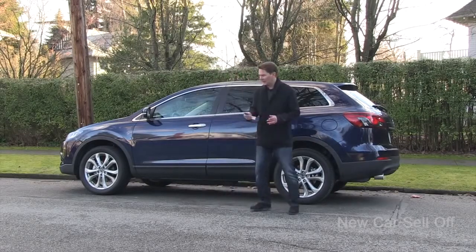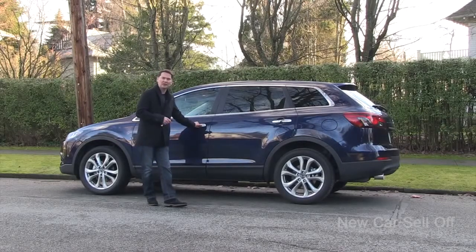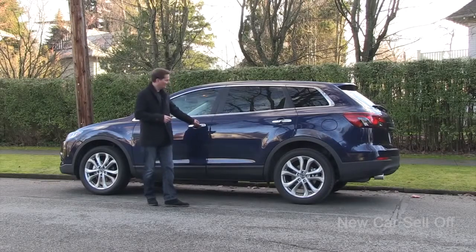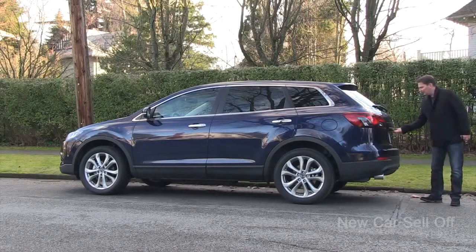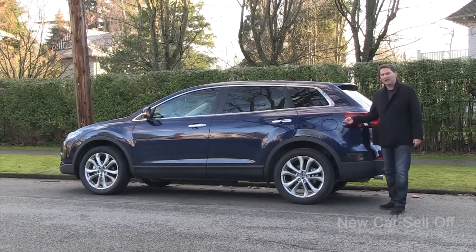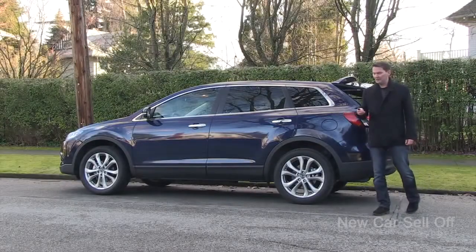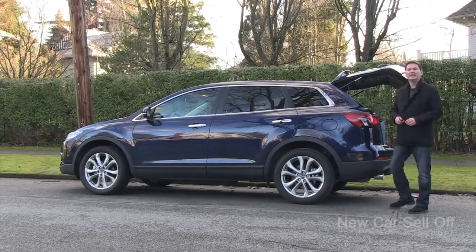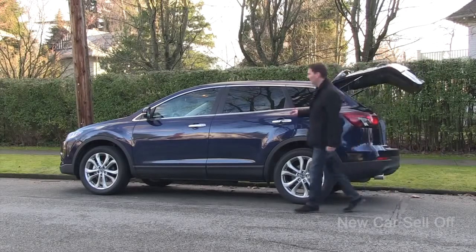One thing that drives me crazy, okay, I'll back up here for a second. You can lock and unlock with the key on this higher end model by pushing a little black button here. So now it's unlocked. Okay, I'll lock it again. Now when you come around the back and you want to use the rear lift gate, if you just put your hand in here and pull it up, it doesn't unlock automatically. It doesn't have that proximity feature. So you have to first unlock it once, unlock it again, and then have the ability to have the button here to remotely unlock it or lift the handle one more time. Not the best situation. So yes, you do have remote locks and you do have the ability to get the power lift gate, but it's not the most integrated system in the market.